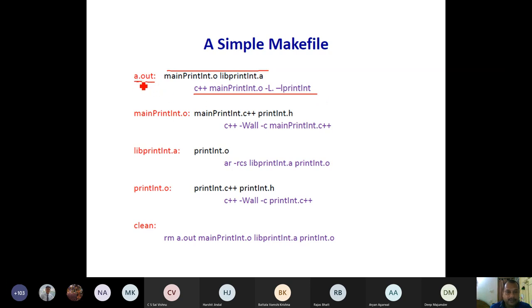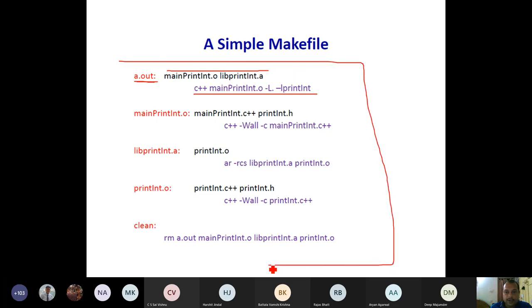After the target and colon, one tab will be given, and there will be two tabs at the beginning of the line for the command. So those kinds of restrictions were there, but nowadays in recent systems, most of the time it is not required. Nevertheless, keep this in your mind. If you find that after writing a makefile it is not executing, then please check whether there are any formatting issues or not.